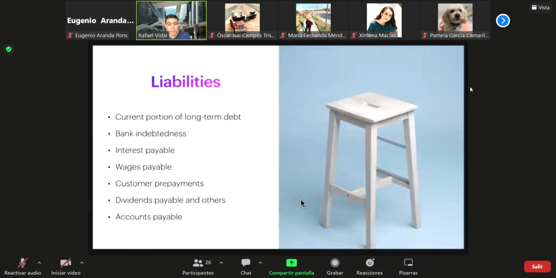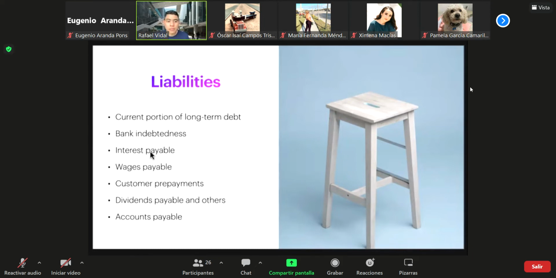Liabilities. So that's the money you owe to other parties, different from your shareholders. In this case, we have the current portions. And remember, we are talking about a yearly balance sheet. So that's one part of a long-term debt we have with the bank. Any short-term debt that we have with the bank as well. If we have interest to pay to the bank, wages as well. If we have to pay wages to outsourcing, in this case, they belong here.